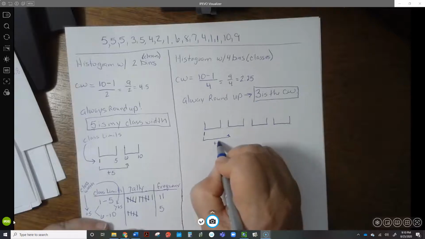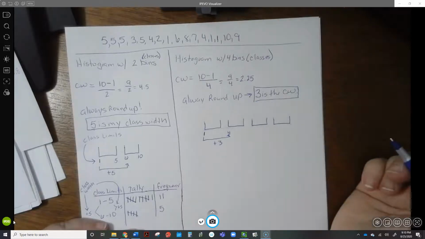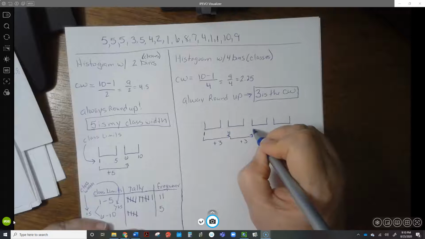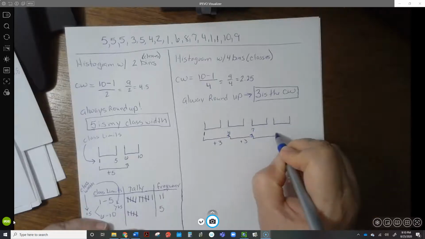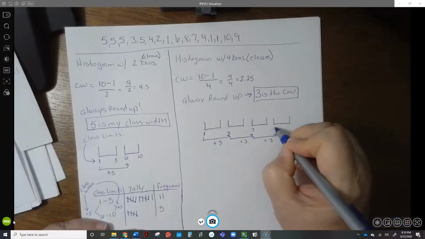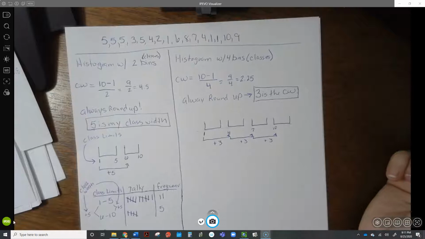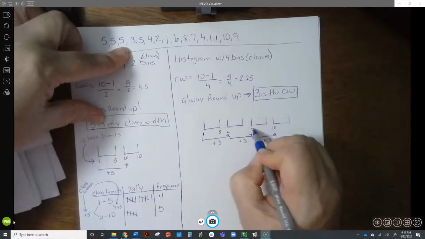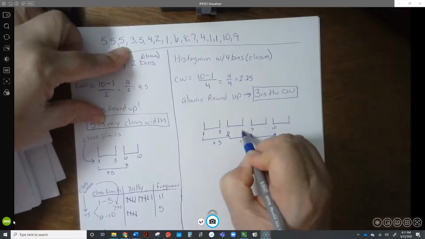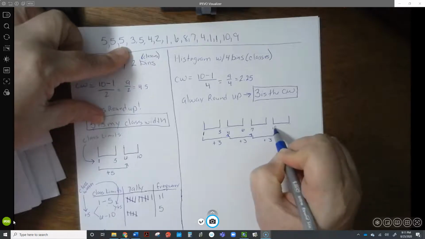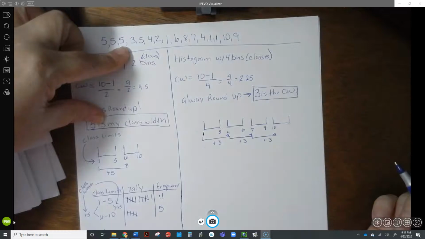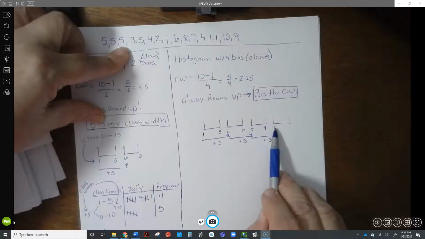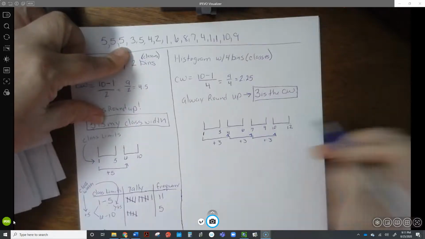So 1 plus 3, the next bin is going to start at 4. 4 plus 3, the next bin is going to start at 7. And then 7 plus 3, the next bin is going to start at 10. Okay? And then if this one starts at 4, then this one's going to end at 3. This one's going to end at 6. This one starts at 10, so this one's going to end at 9. And it looks like each one went 1, 2, 3, 4, 5, 6, one number in the middle, 7, 8, 9. So this will start at 10, 11, it'll end at 12.